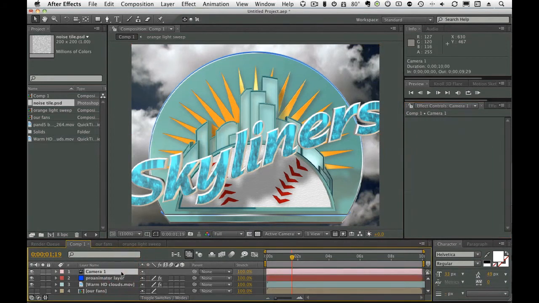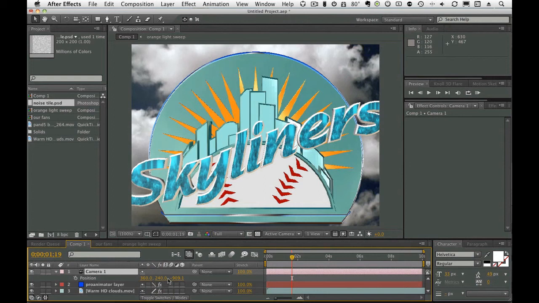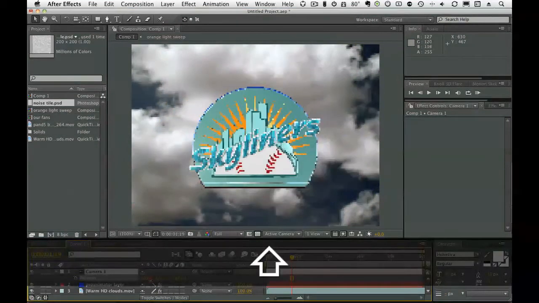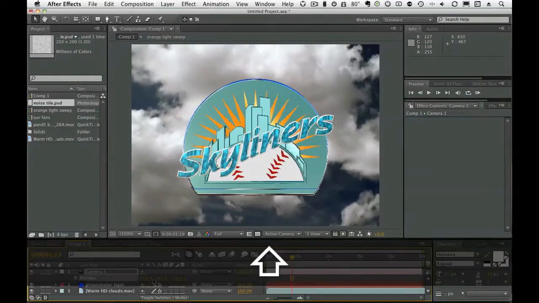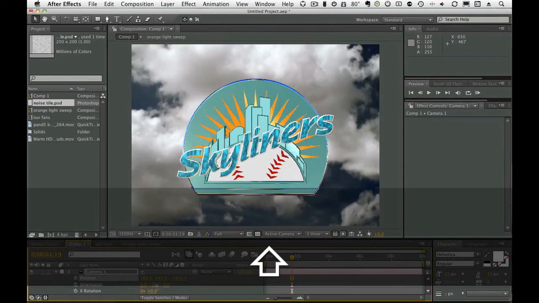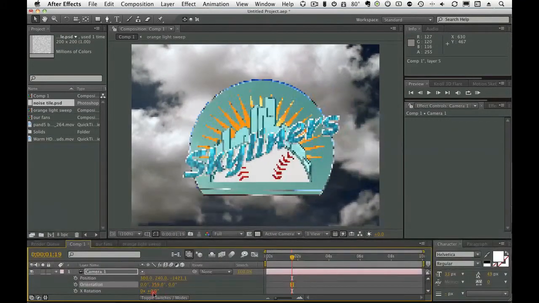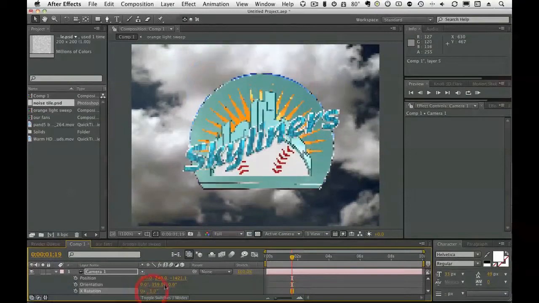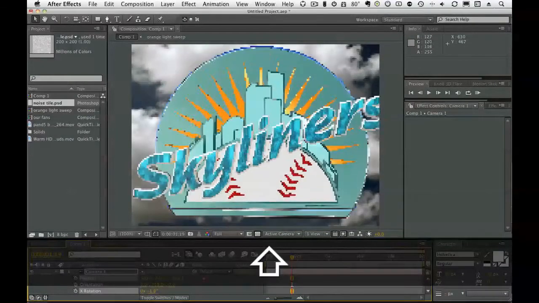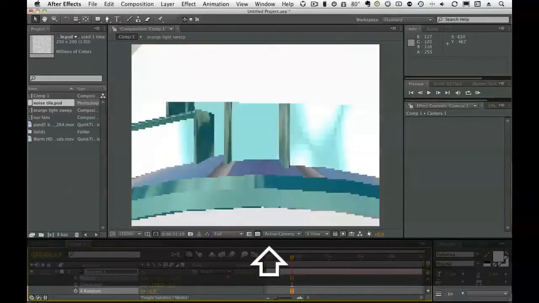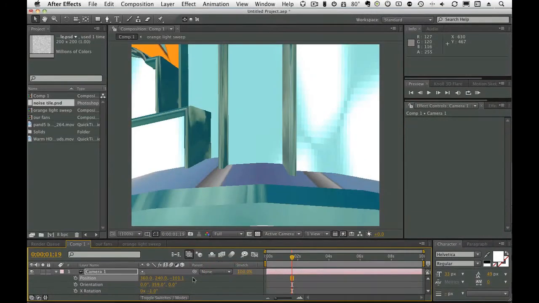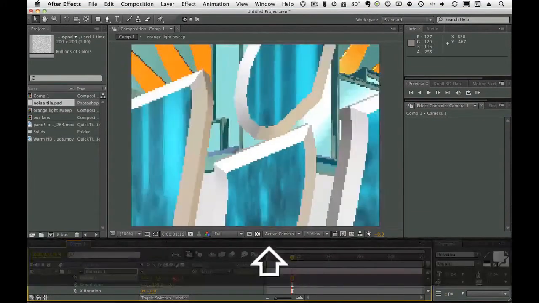But I can move this camera. We'll drop back into draft mode just so I can do this quickly. But now we use the After Effects camera to animate. And you can link this to a null. You can do whatever you like with it. You can move your camera around and we can fly into and out of our logo all in 3D. Works really nice. Look at that. There we go. Right in there in 3D. So you have the power of the camera.